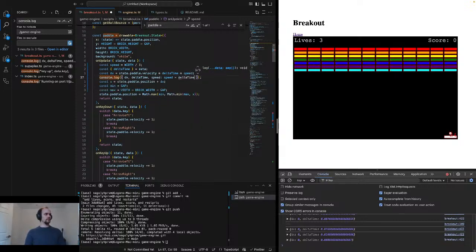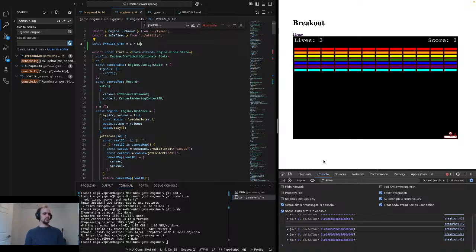Delta time. We'll just do this just for sanity. Just gonna keep printing more and more until we get to the bottom of this. So the speed is 3. Okay, so we'll say the speed is 3.